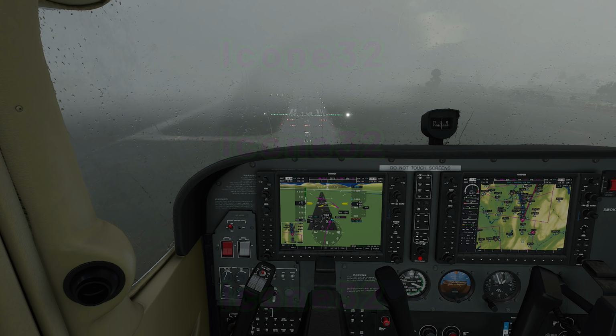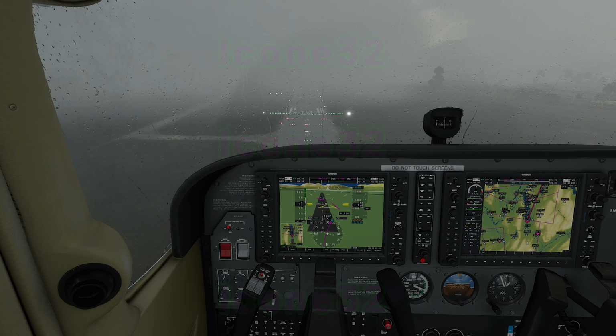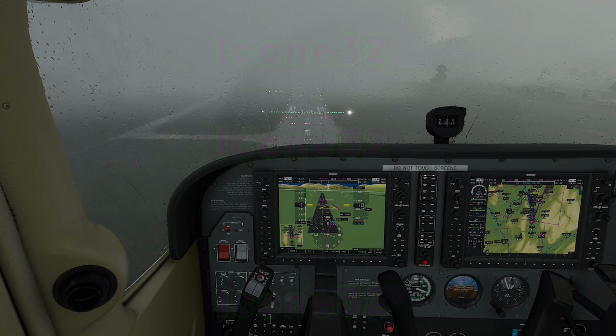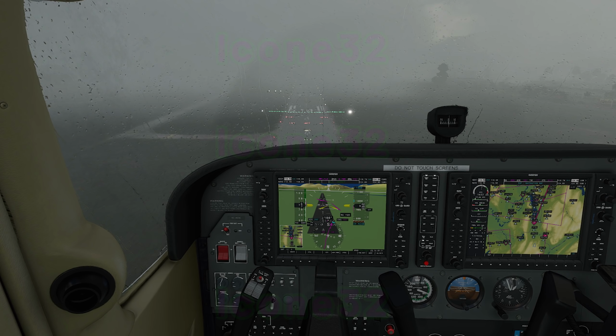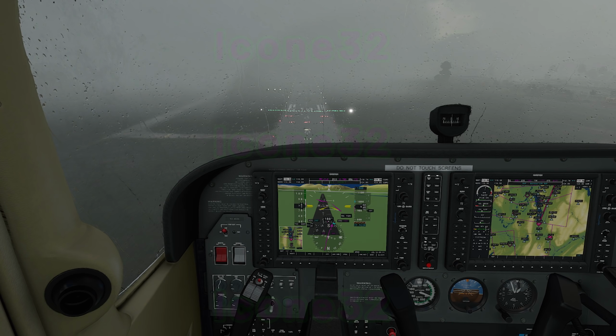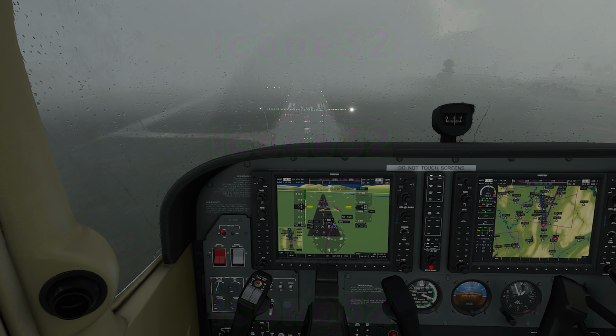low and he's coming in quite high. And regarding the speed, he could have been doing much better on this approach. So yeah, I'm not expecting a soft landing or a landing at all, if I'm being honest. But it looks incredible. Incredible. I just love how low visibility and rain looks in this simulator.